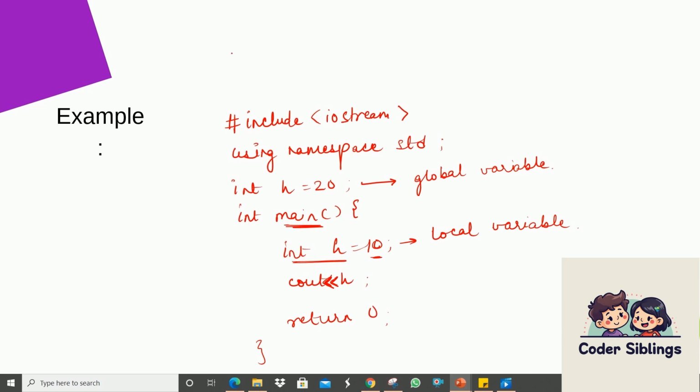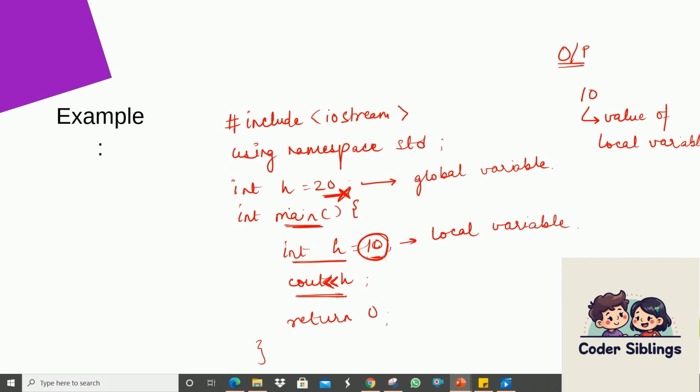So if you execute this program, the output that you get here will be 10. Cout h here means outputting the variable h, which will contain the value 10 and not 20. Why? Because the value of local variables has higher precedence over the global variables in a program, right?